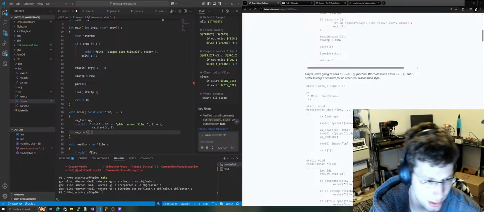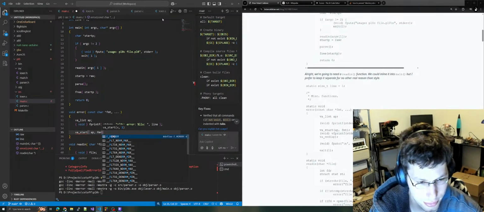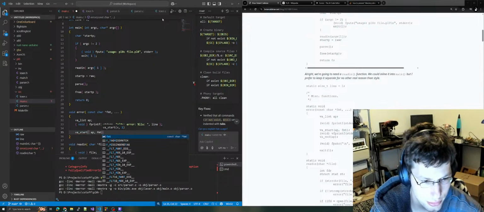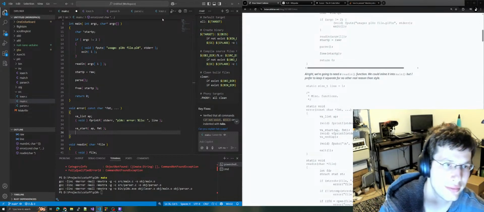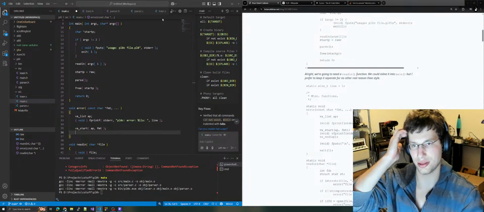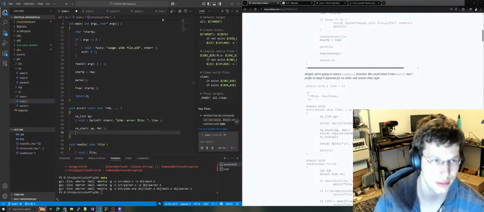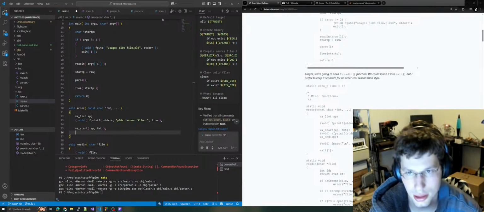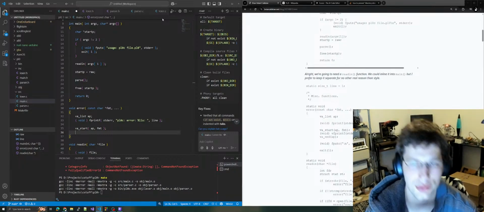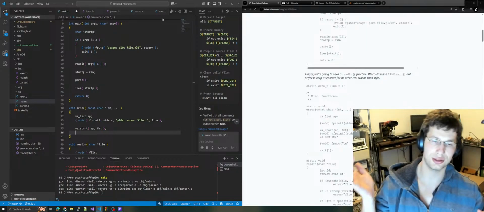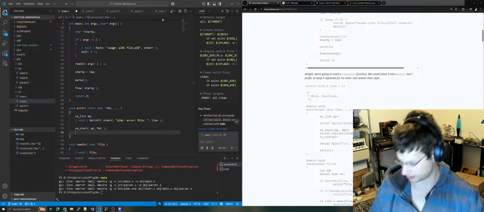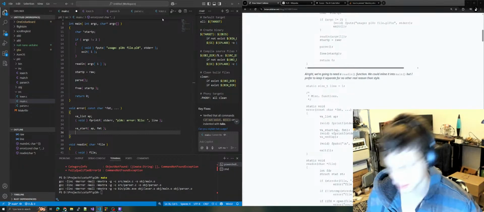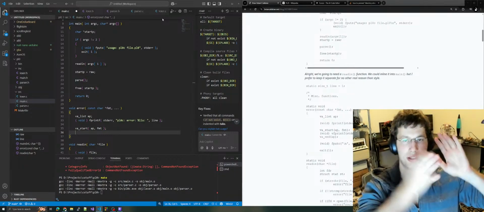What is va_start? Your argument pointer, and then everything else. Variable arguments in C are just so wild. Basically, when you pass arguments to your function in C, everything gets shoved onto the stack.